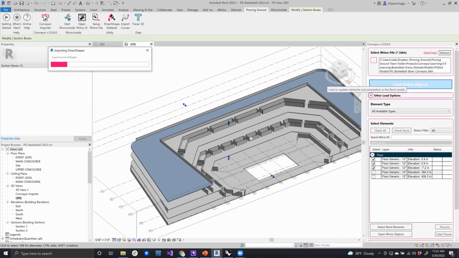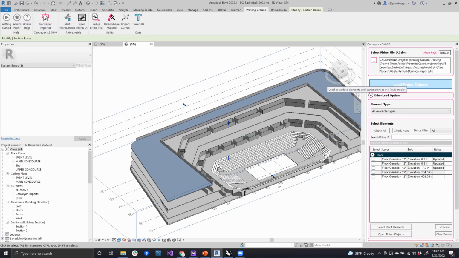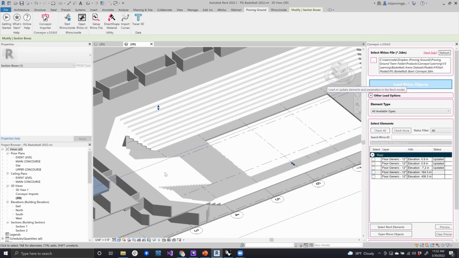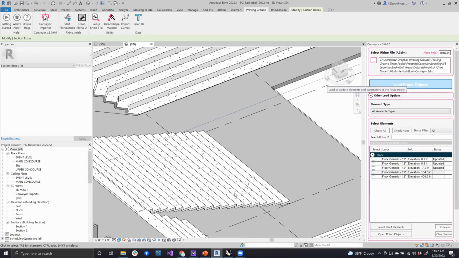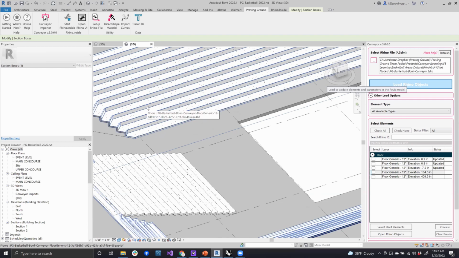It's going to bring in a couple of these objects set out as and classified as floors. And we now have some of that external geometry being referenced in. You can see that certain attributes such as the kind of materials have been brought in. If I hover over, these objects are classified as floors.